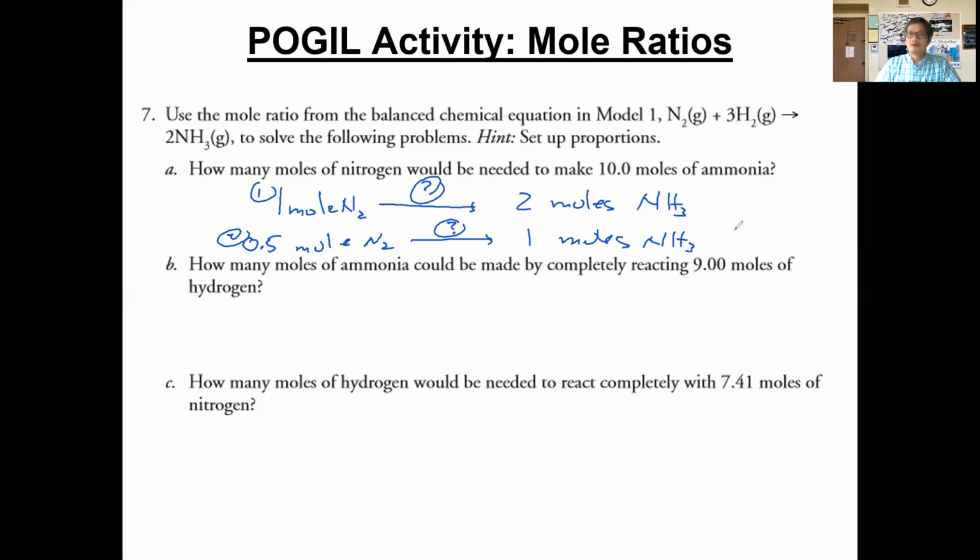So tomorrow, what I would like to do with this particular problem is talk about how we can do the conversions, and that, folks, is the first step in doing stoichiometry and understanding what it is. And so hold on to this. For tonight, make sure you finish up this particular POGIL activity if you haven't gotten it done yet, so we can use this to talk about the first step in doing stoichiometry tomorrow, which is comparing mole ratios. Make sure you get that done, and tomorrow we'll pick up with this discussion.